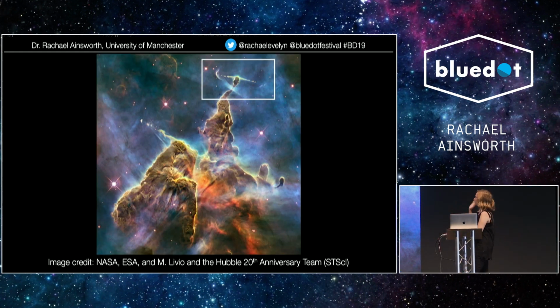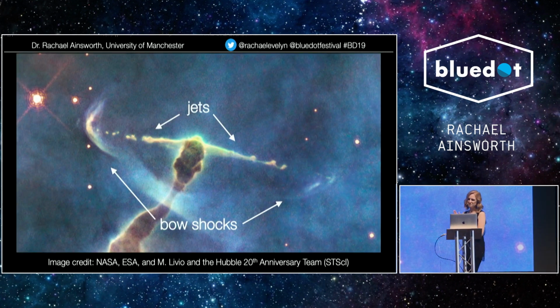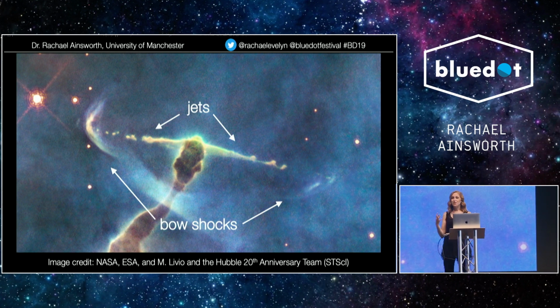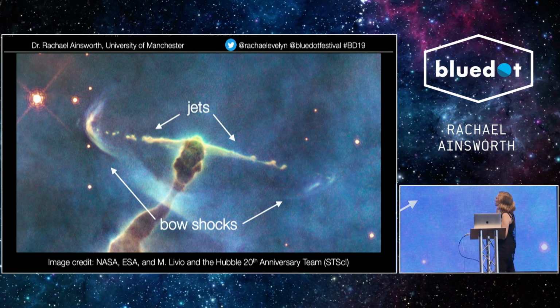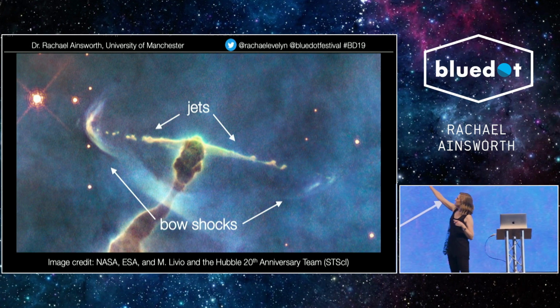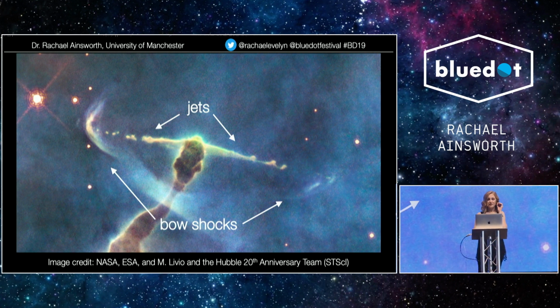Right. So let's take a closer look at these jets, because they're my personal favorite thing. The most striking feature to me in Mystic Mountain is this 3.5 trillion mile long jet. It's being blasted into space by a newborn star, which is hidden in this clump of material at the top of this pillar. The jet is traveling at hundreds of miles per second. So think if you got from here to London in about 1 second. That's how fast these jets are traveling.